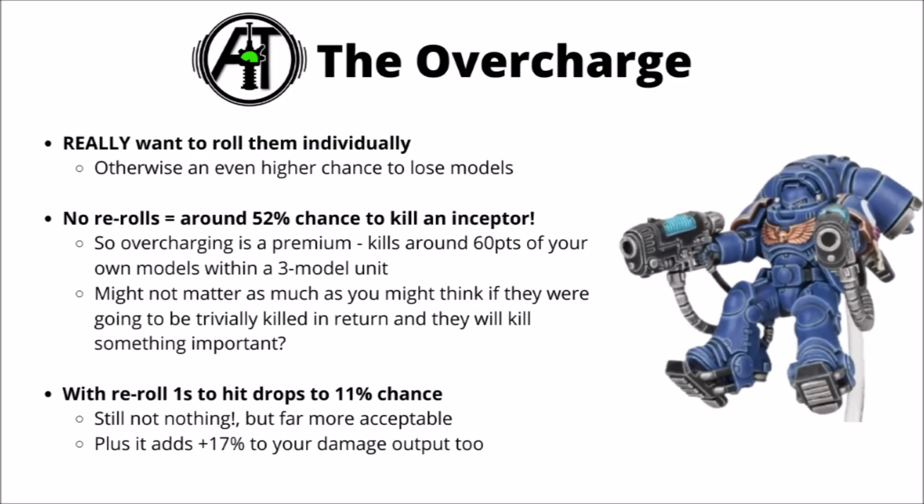It means that basically each time you overcharge them, you've got a good chance of removing 20 points of your own models from the board, 60 points out of a squad of 120 on average. It's definitely not great, but against the right target, you might well be wiping out as much of the squad cost in a single volley, particularly if you're targeting things like Space Marines with more than 5 models in the unit. And in particular, if you're playing the Inceptors as a bit of a trade-out unit, you might just jump them forward, and you may as well overcharge them, as they're not going to be all that hardy to enemy return fire. If the enemy's firepower is going to be a bit stretched, and every Space Marine alive counts, maybe it does matter a bit more.